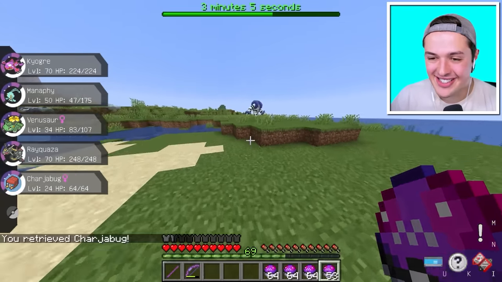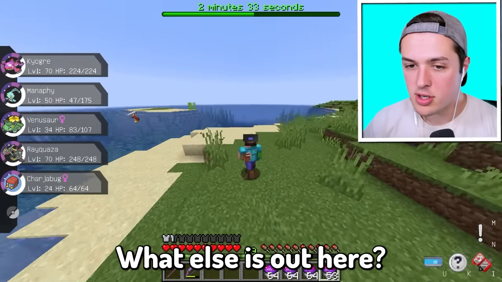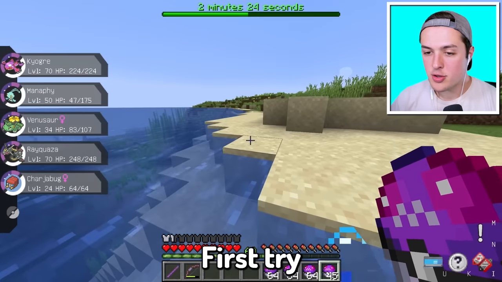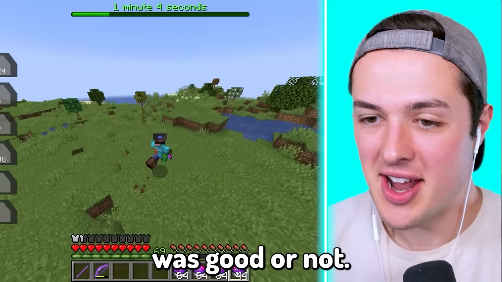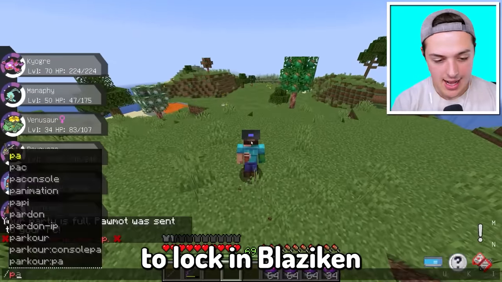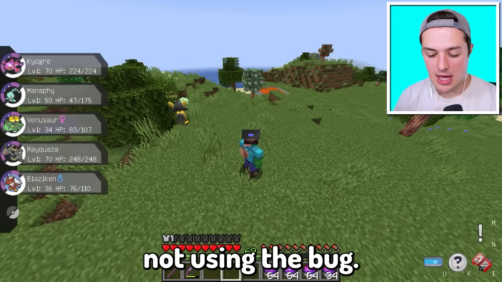This doesn't look good, dudes. I need to get at least one better Pokemon. What else is out here? Ooh. Oh, that's red. Blaziken. How did I miss? Okay, there we go. First try. Yes. You're mine. Okay, I have no idea if that Pokemon's good or not. I don't think it is based on looking at it. Well, ladies and gentlemen, it looks like we're going to have to lock in Blaziken for this round because I only found two, and I'm definitely not using the bug.